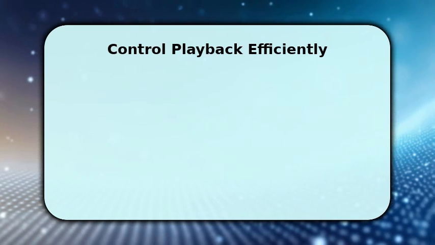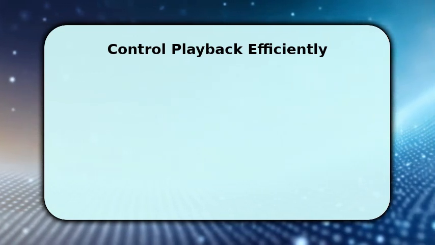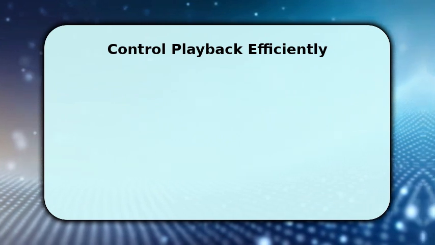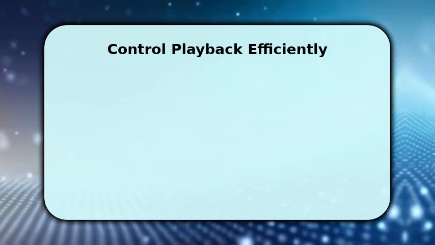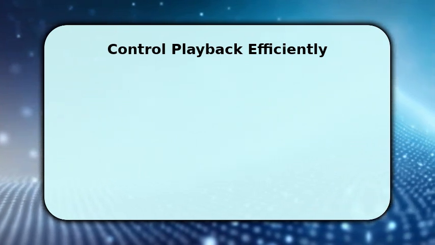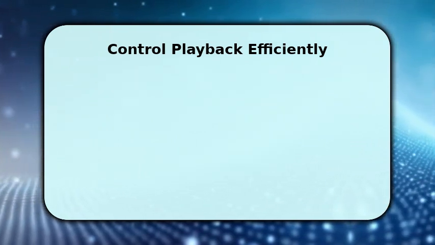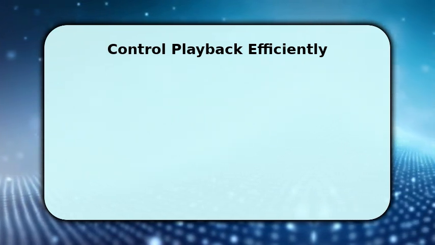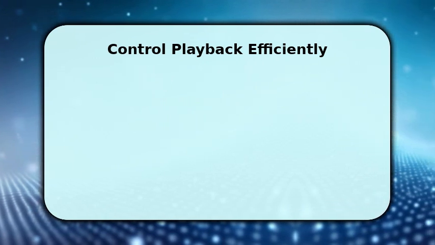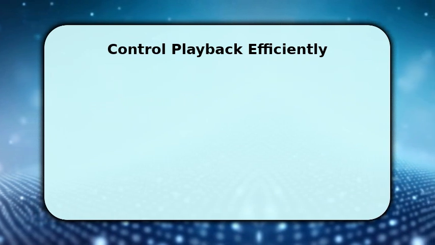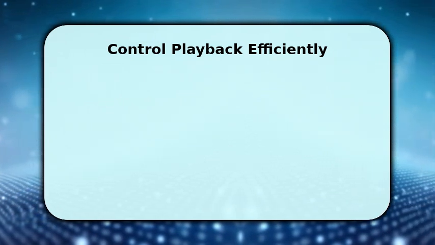Now you practice controlling playback. Press K to play or pause, and use J or L for 10-second rewinds or forwards. This is faster than dragging the timeline. Numbers 0 through 9 jump to 0% through 90% of the video, which quickly lands you near sections you need. For fine control, press the comma or period key to move one frame at a time when available. Once you master these combos, navigating long videos becomes precise and fast, saving time during review or editing.